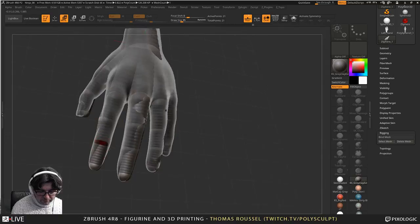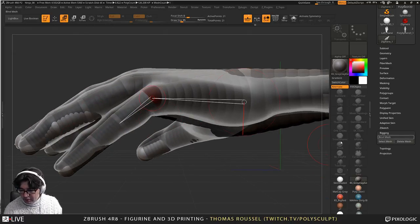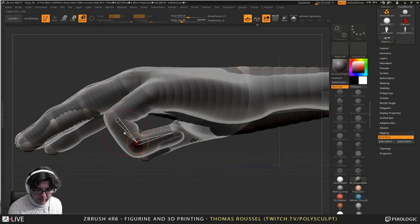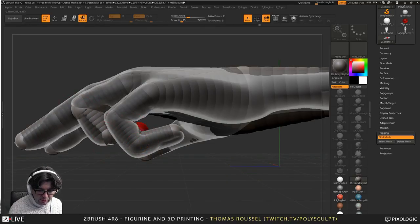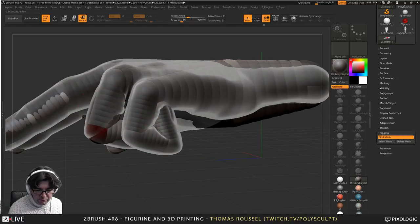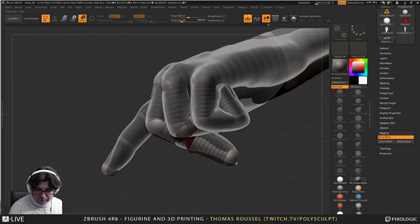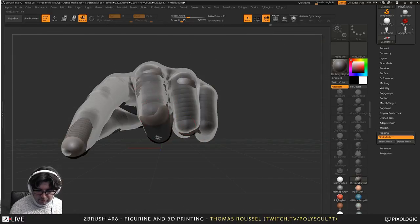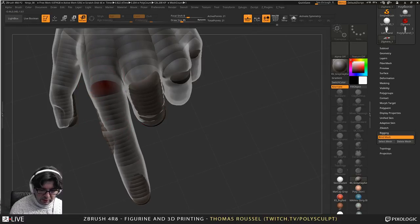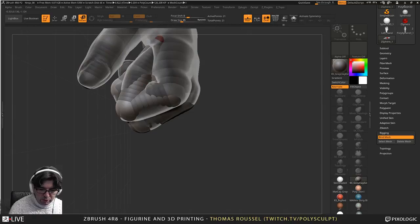Okay, let's try that. And now if I'm binding my model, now if I'm rotating, you see, I'm able to rotate like that. Of course, it won't be the best rig, I'm doing that very quickly, but with a few clicks, it will be easier to resculpt something which is already in a pose like that than trying to use transpose.